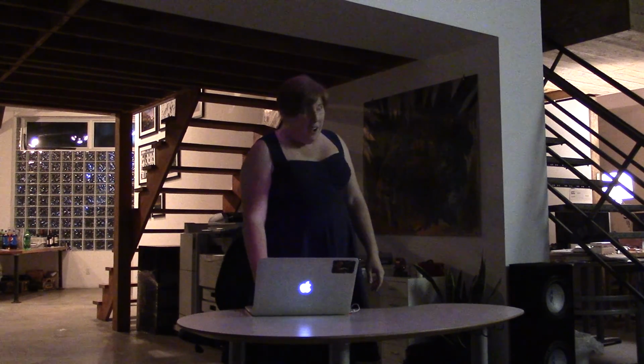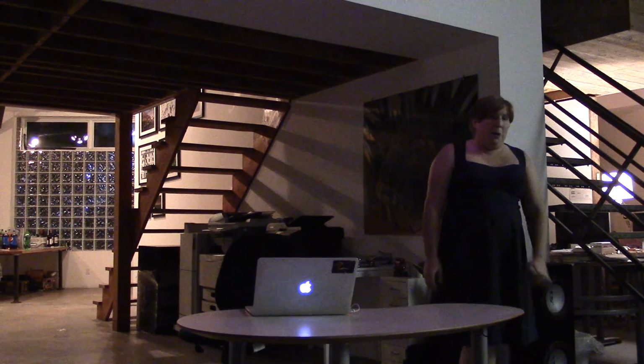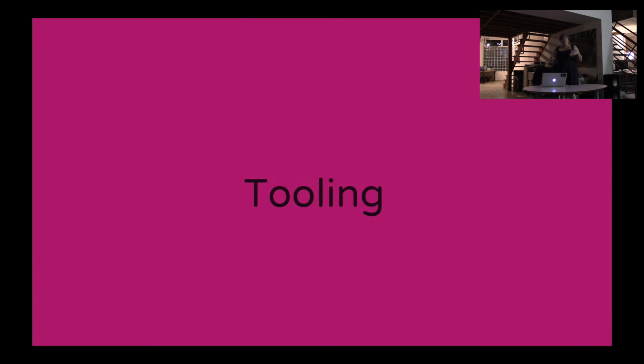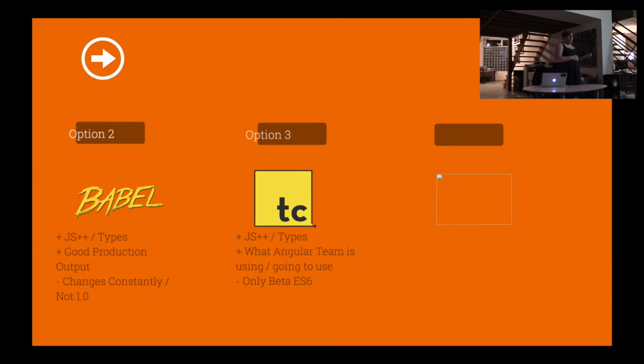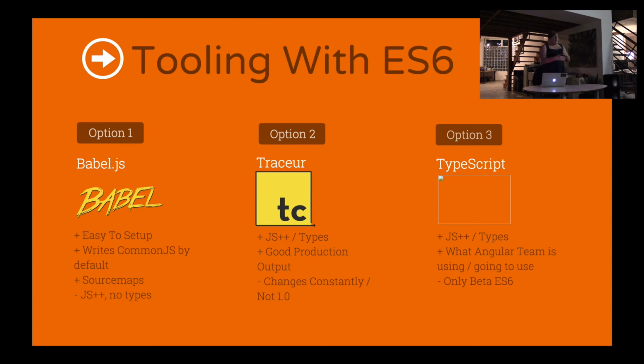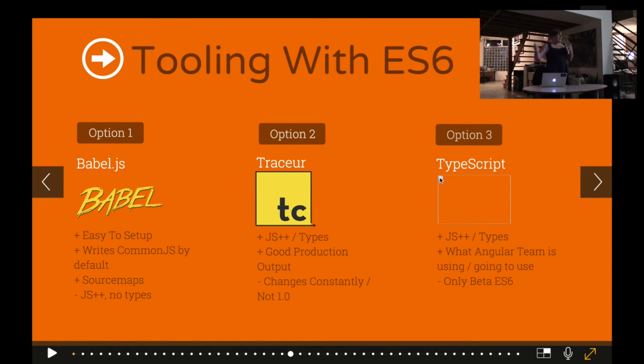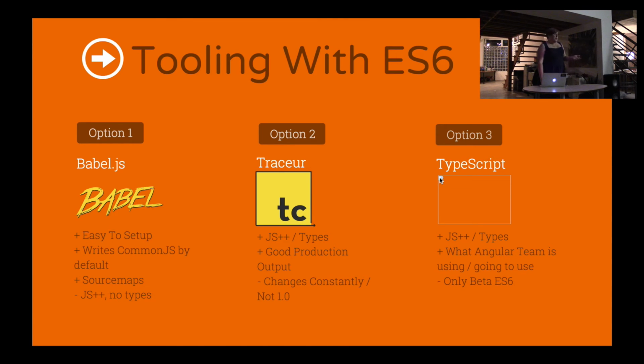So this is about tooling because, and there used to be a slide here that said essentially all browsers today do not run ES6 out of the box. There's no way to run ES6 in any browser, including Chrome, Firefox, Canary, Beta, whatever. What you have to do is take your ES6 code and run it through a program that converts it back to ES5. And the reason you can do that is almost everything in ES6 is just what we call syntactic sugar, which is like things that can be written but are a real pain in the butt to write in current JavaScript, that are just given much easier ways to write. And we saw that with our example of the arrow function. You can call .bind, it's just easier to write the arrow.